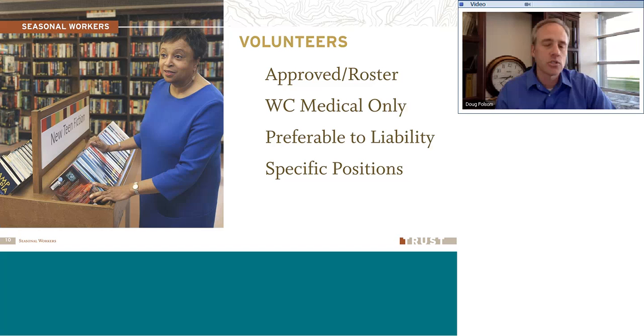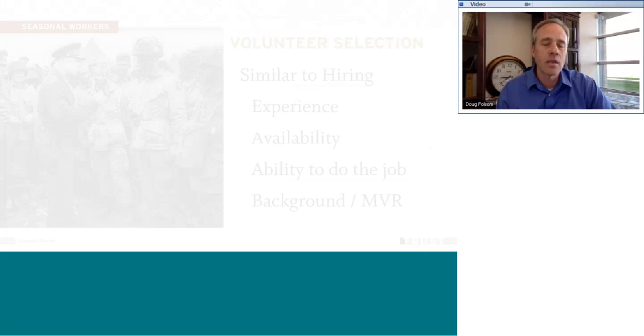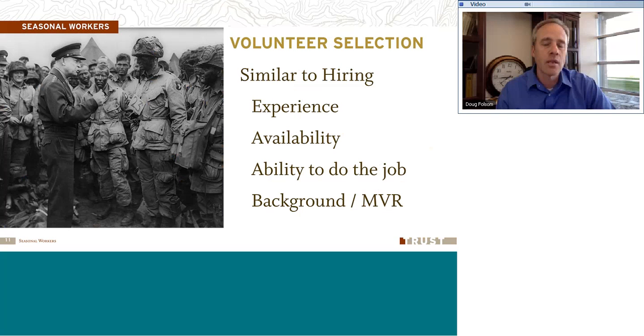If you're looking for an individual to volunteer for a specific position, you're going to want them to fill out an information sheet similar to an application form. Be very careful not to ask any information on this information sheet that you wouldn't have on an application form. In other words, any of those things that may trigger protected class discrimination accusations, asking people about their age, about ethnicity, about familial status.